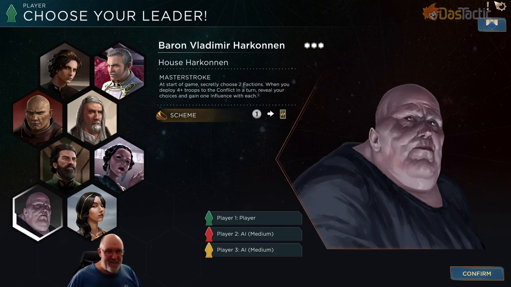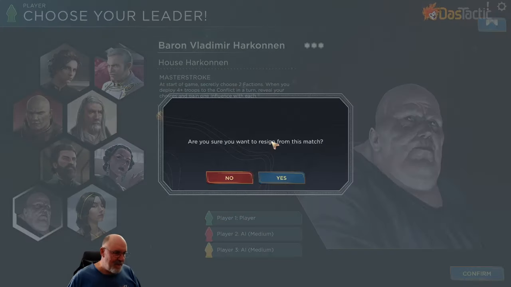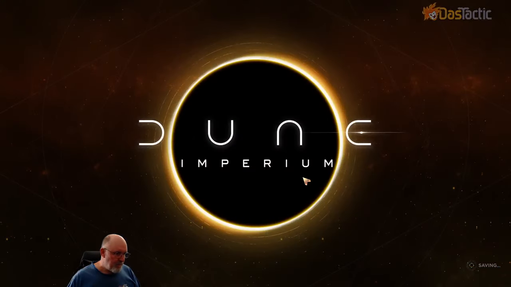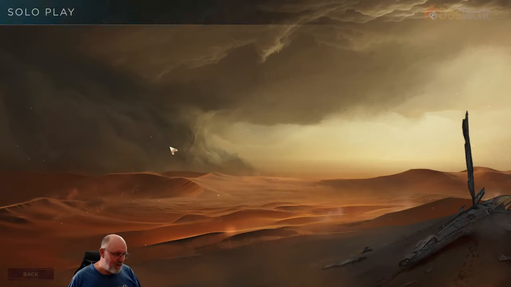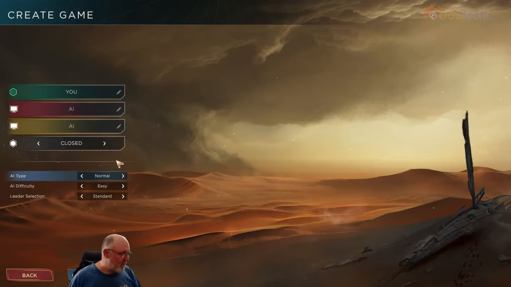So I'm going to just go back at it from here, resign, yes. And we get started. So we're 7 minutes in. Okay, so we're still going back a little bit. Anyway, I just wanted to show you the scope of what you can actually go and play as. Leave all that there. Create game.